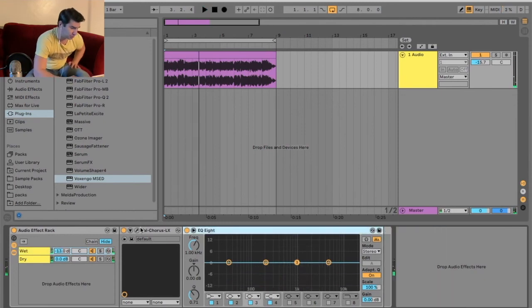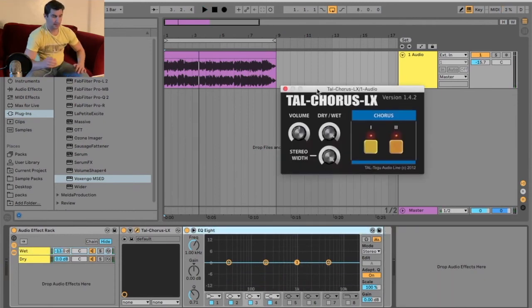But yeah, I actually really enjoy this plugin. You know what? I'm going to give it a 4.5 out of 5. I do wish there were a little bit more settings on this one, but I really do like the sound quality. I like the volume, dry/wet, and stereo width, and the way they can be affected. And I like the chorus settings. You can do 1 or 2 or both, right? Or I guess none, but it's not going to do anything. But for a free chorus plugin, honestly, I really love the settings on this one.